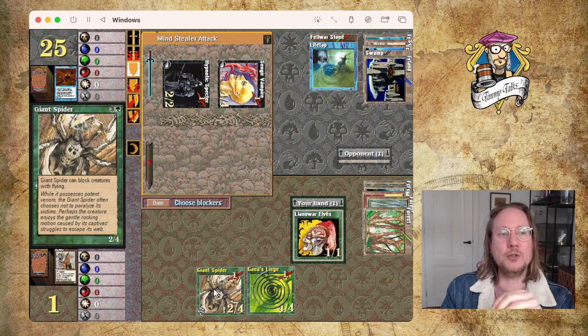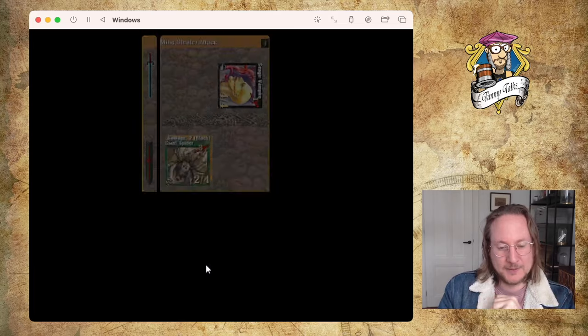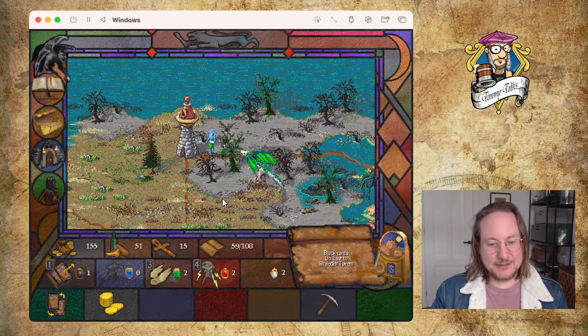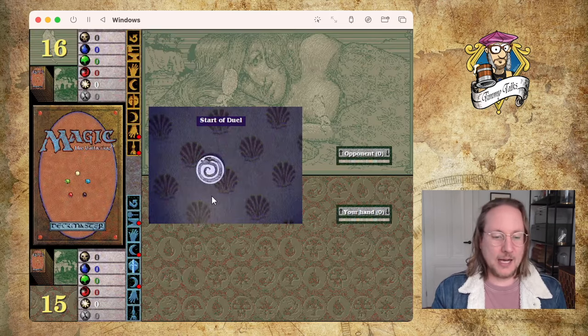I have a match on the channel where I use a Ring of Maruf to pick up a Volcanic Eruption to kill my opponent. I'll put a link here. I'll pop it up. Oh, man. I lost the battle. Okay, I'll duel you, Tusk Guardian. I don't mind.